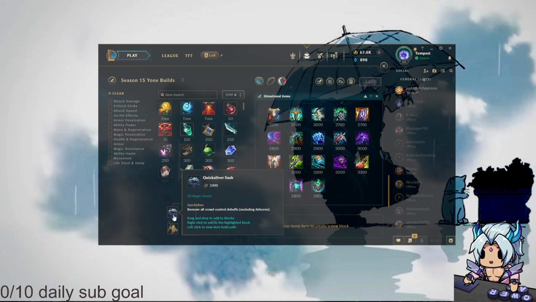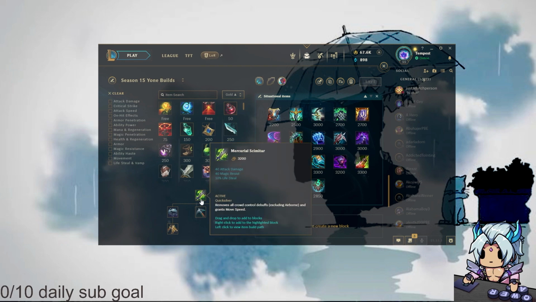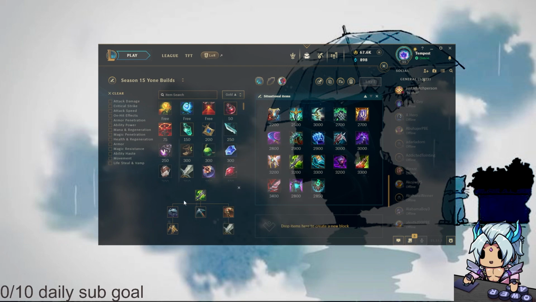Scimitar, just QSS if they have a Malzahar. They have a lot of CC that you can't avoid. Who else can you QSS? I was going to say Mordekaiser, but they got rid of that. Urgot, I think you can QSS Urgot. So if they have an Urgot that you can't dodge, or a Malzahar, stuff like that. Skarner, well, you can dodge Skarner now.